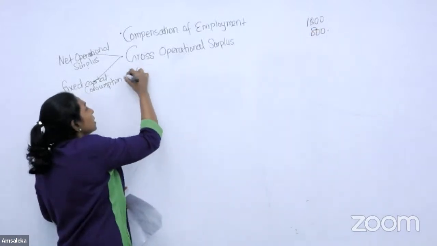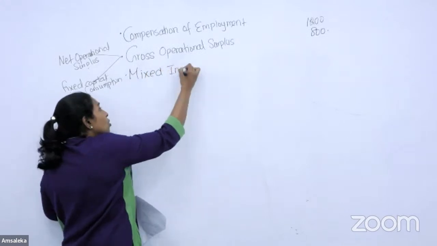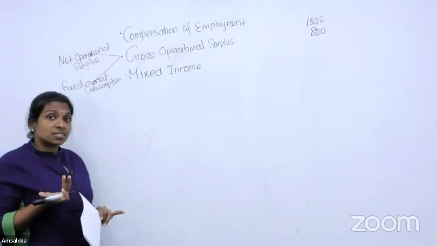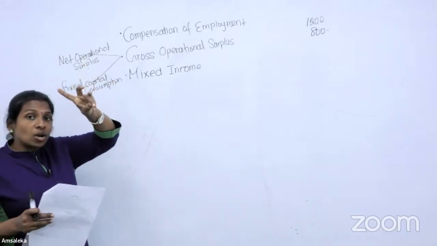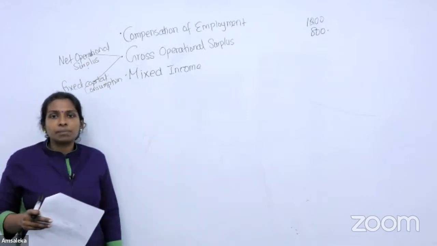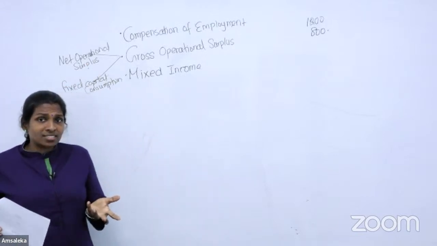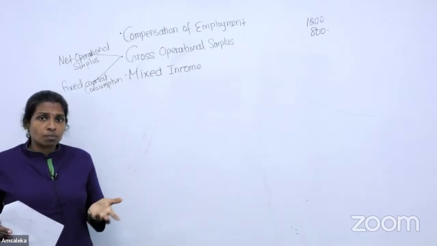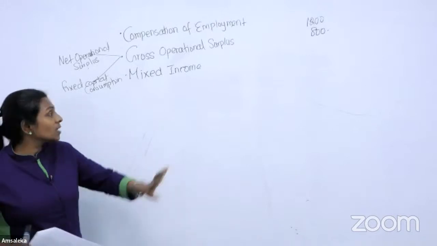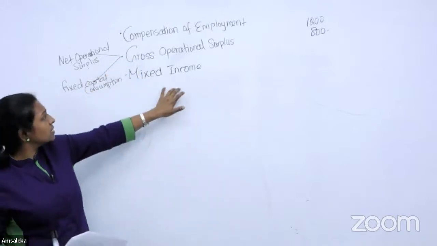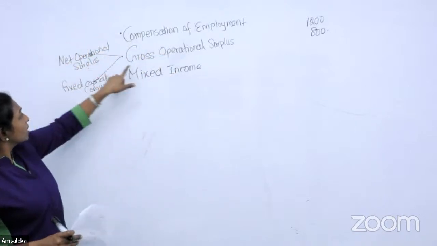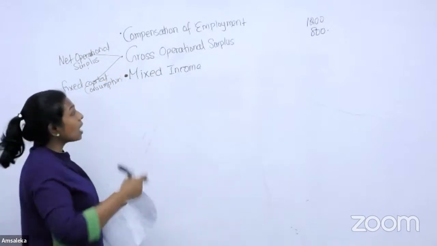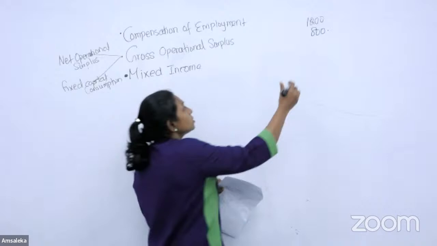Another one is the mixed income. Profit basically we take as the company profit. There are other businesses. Here I said land, labor, capital, entrepreneur. Entrepreneur basically we take for companies. But do only companies exist? No, there are other businesses: sole proprietor, joint venture, corporation and partnership. Those incomes we call mixed income. But don't forget these two are included in the gross operational surplus. Now number 3 is mixed income. All other types of business income are taken under mixed income. It is 1,400 given.